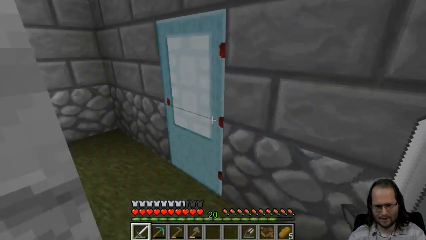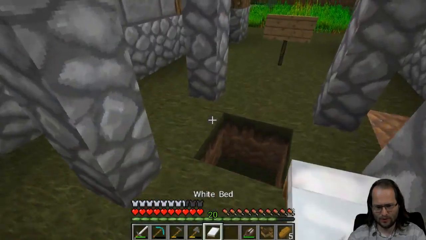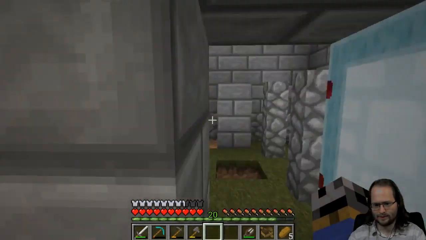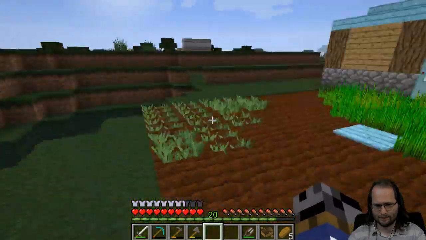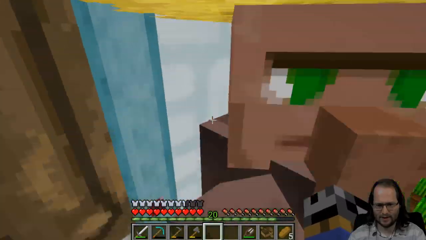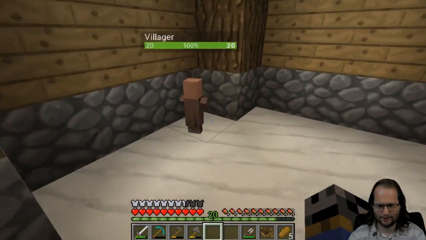So 2 beds in here and 1 in here maybe. Just in case, we'll move this one over here where it's a little bit closer to inside the boundaries. I wonder if I should just get more, nah, they're not really keeping up with the harvest as it is. Out of the way, dude. Or dudette. I don't know what you are.